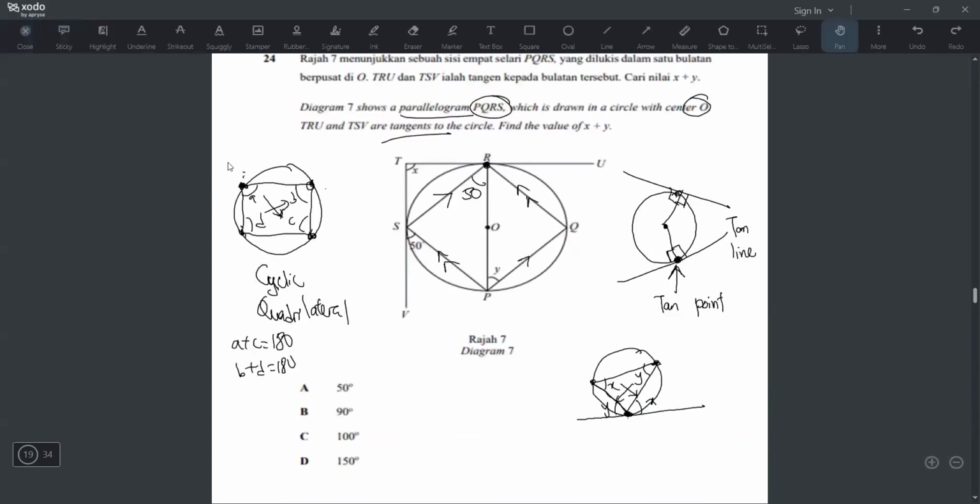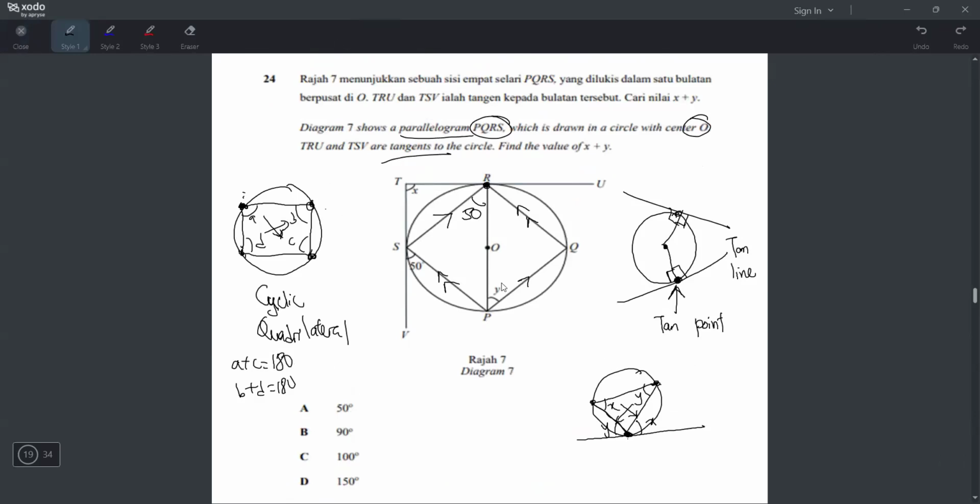You can also write y equals 50 because you learned before in lines and angles, if you have a Z shape and the two lines are parallel, this angle and this angle must be the same. But you have to make sure these two lines are parallel, then you can. Parallel, and if there is a Z like that, then these two angles are the same. This one we call alternate angle. So now you understand why this one is 50, because of the Z, this one is 50.